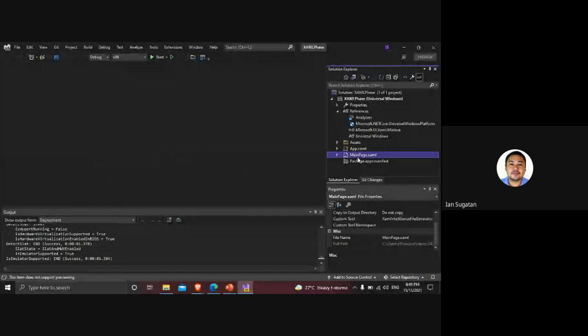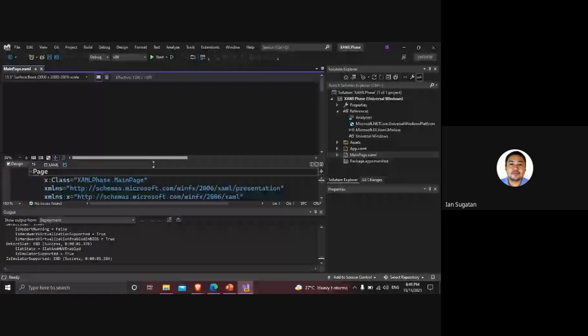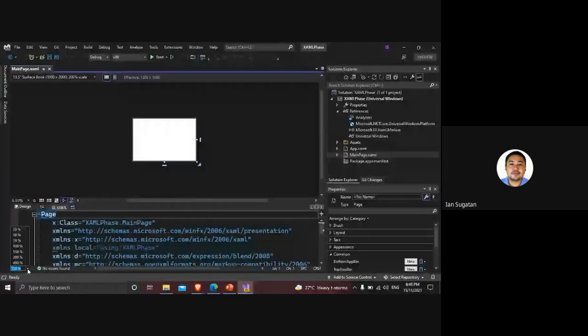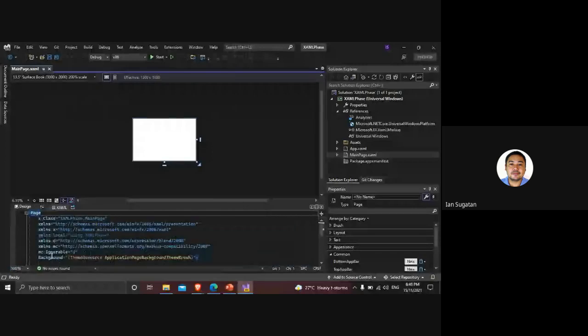Double click the main page, and then the design for the main page will appear here. Okay, so this one, and then the code is here. It looks a bit cramped because it's at 150%. So change it to 100.